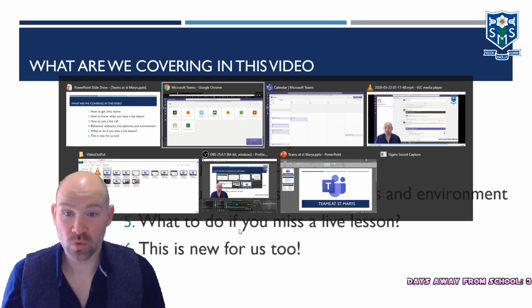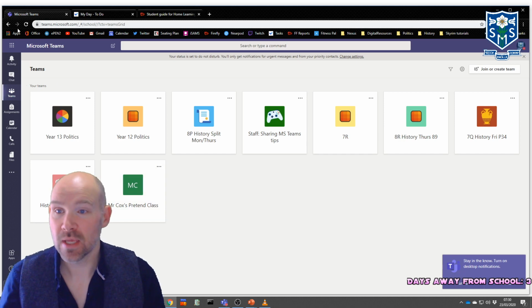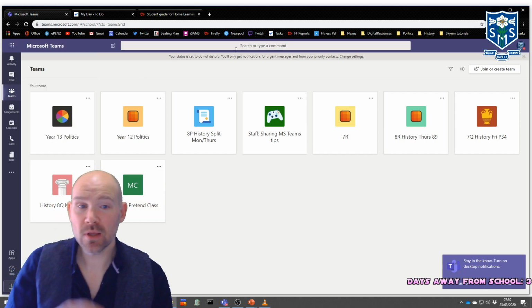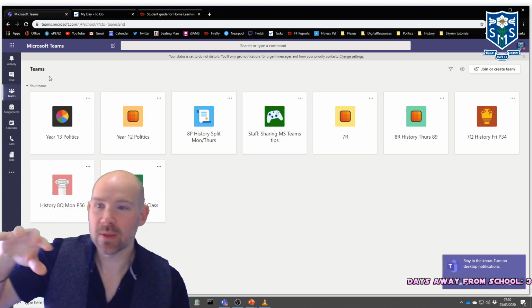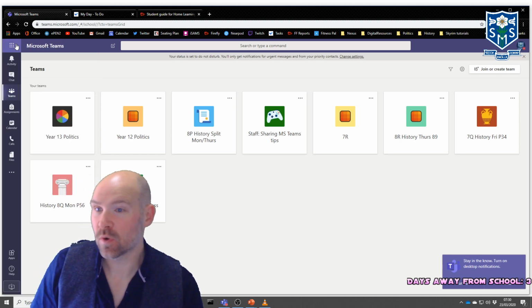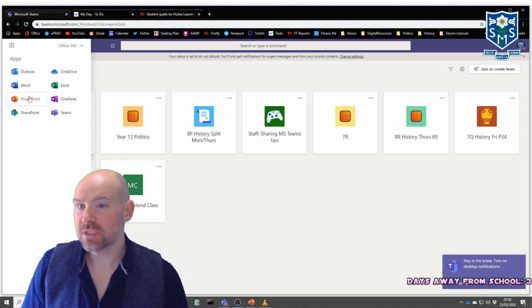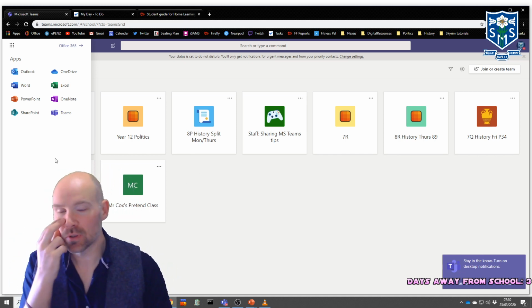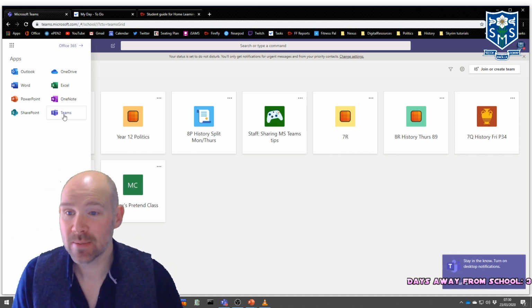Well, a lot of you know this already because you used it last week. But in short, the way you're going to deal with it is you're going to go through your emails. Now, when you load up your email account, and I know this isn't my email, this is Teams, but you'll have a waffle in the top left-hand corner, which is 9 little dots that look a bit like a nice breakfast waffle. Click that, and you should see all of the programs that you have available. There'll be Word, PowerPoint, Outlook, OneDrive, etc. And you should be able to see Teams.